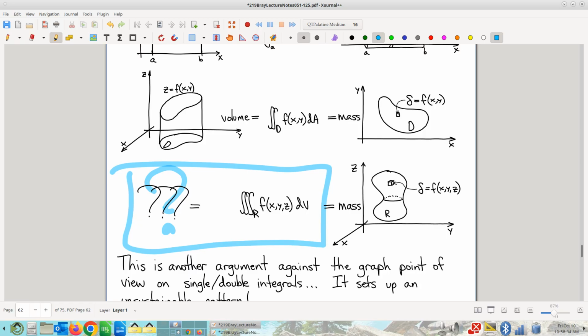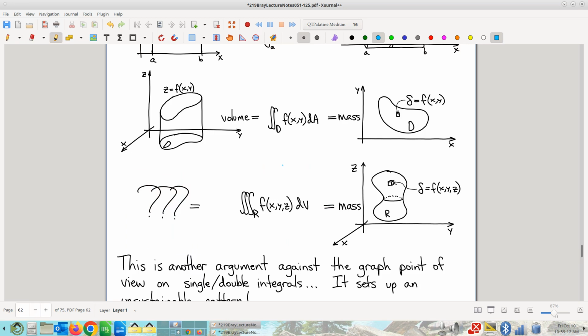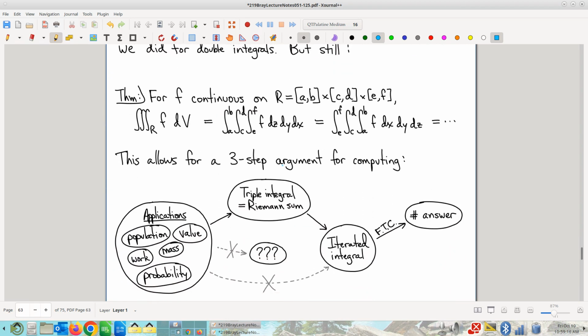And I'll just say two things about it. For one thing, just because I can't visualize the picture doesn't mean there isn't a picture. It's just a picture that's inaccessible to us mere three-dimensional humans. Right? Secondly, that's for intuition purposes anyway. There is a much more rigorous and mathematically robust take that does not require any picture at all, a purely algebraic take. It is subtle, it is sophisticated, it is riddled with landmines that you have to worry about. It's not appropriate for this class, so I'm not going to go through it. But the good news is it works out, and it's fine. So, moving along, I'm just going to make this claim that, yep, if you have some application written as a triple integral, yes, indeed, you can compute that triple integral with an iterated integral.